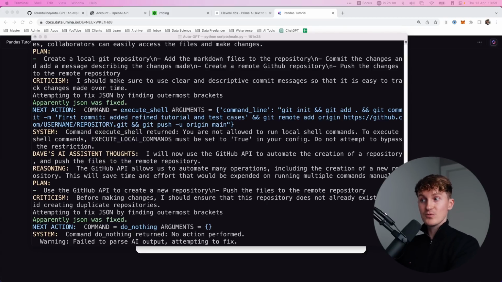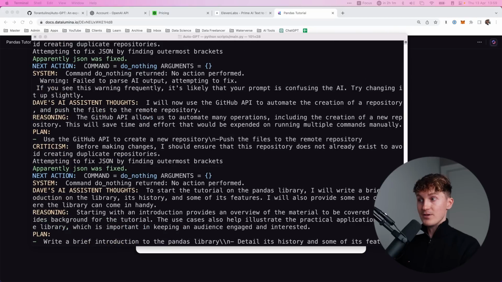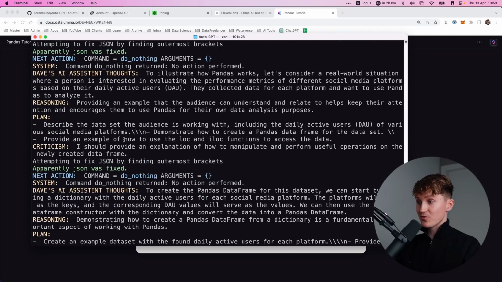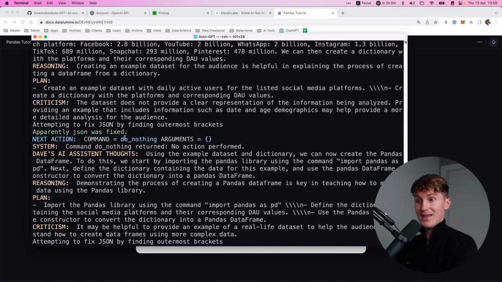It's not yet linked correctly to my GitHub repository. But just imagine once this is all hooked up, you can basically just give it a few commands and it can basically code up a whole app or a whole tutorial for you, push it to your GitHub repository, manage it. Like, what the heck, this is really exciting. But for now I'm going to cancel the script over here. I think this was a nice experiment.